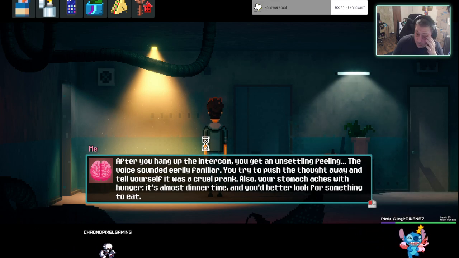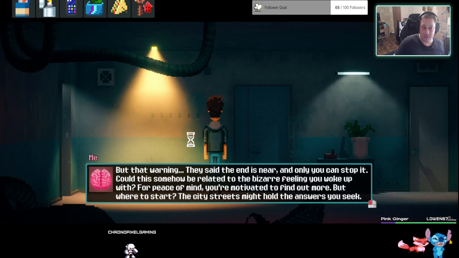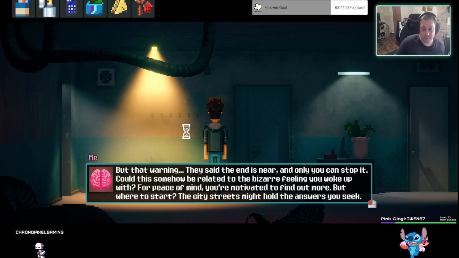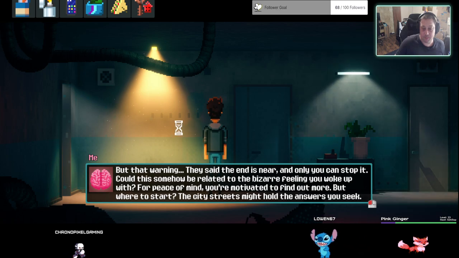Also, your stomach aches with hunger. It's almost dinner time, and you'd better look for something to eat. Oh, guess what? I already got a sandwich. But that warning. They said the end is near, and only you can stop it. Could this somehow be related to the bizarre feeling you woke up with? For peace of mind, you're motivated to find out more. But where to start? The city streets might hold the answers you seek.